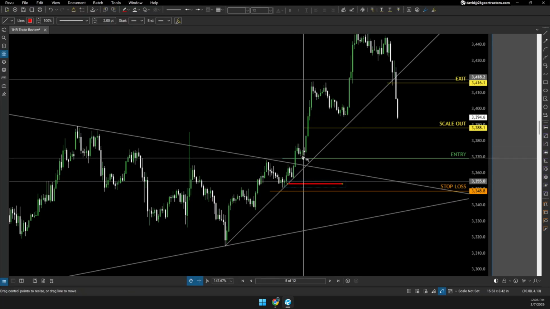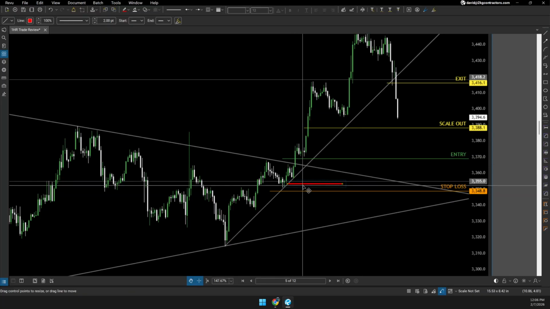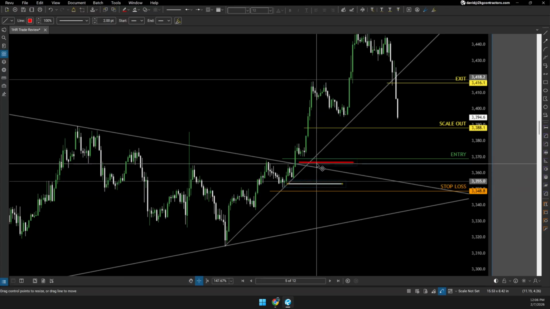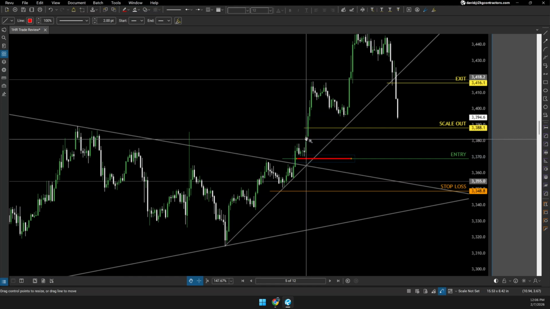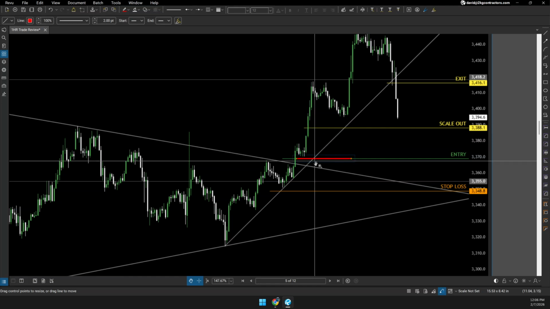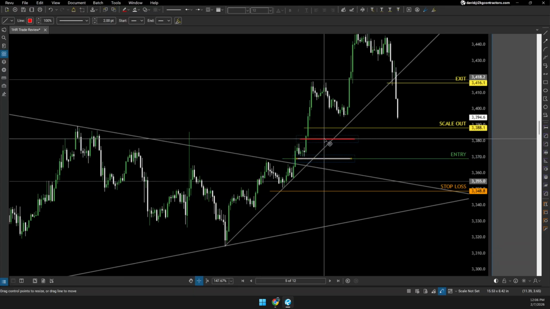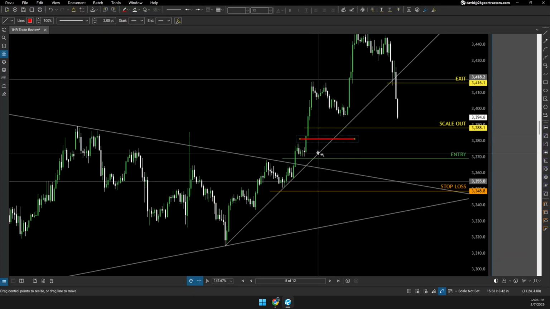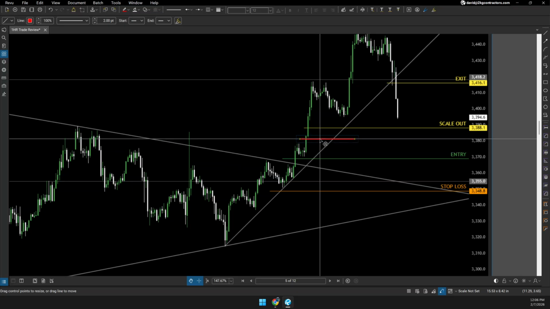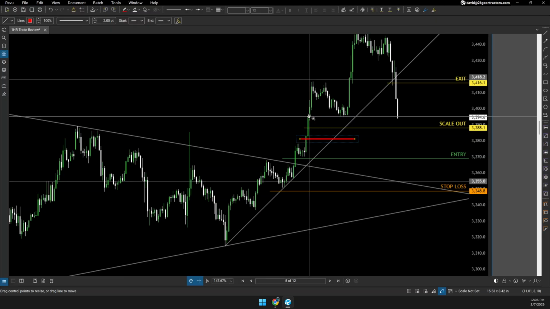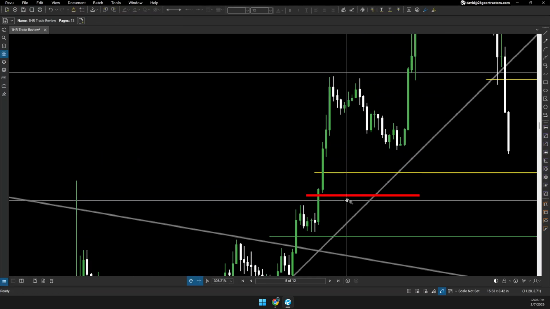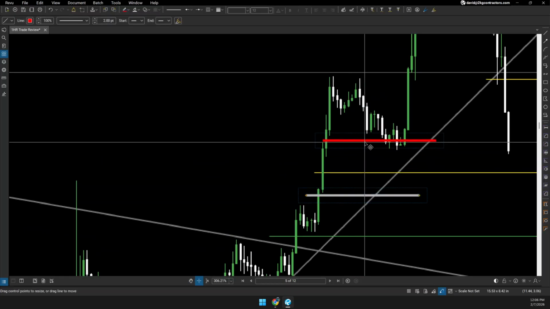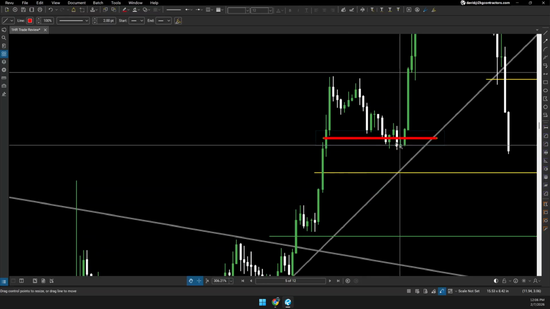Price goes, we get this nice little bump and a beautiful candle up. We're starting to carry that staircase all the way up. I would go break even after this candle here. Then we got this candle, move up to there, just below that. I always give it a few ticks, a little bit of wiggle room. Then we got, I don't like this candle as much as I like this one right here. So I probably would have gone up here, and I should have been knocked out here.